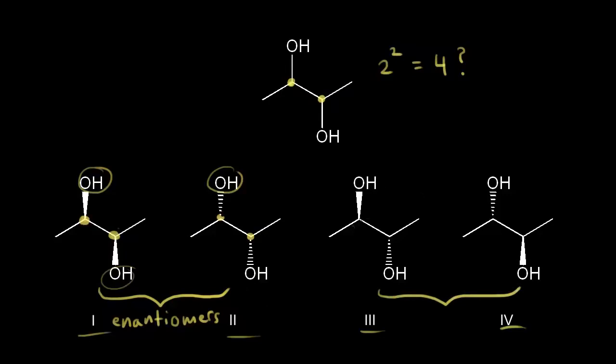Well, at first, we might think these could be enantiomers because at this carbon we have OH on a wedge, and then here we have OH on a dash. And then here we have OH on a dash, and here we have it on a wedge. So that might be your first guess. But let's look at the video and let's look at the model sets to help us out. Remember, I'm leaving the hydrogens off the methyl groups and the hydrogens off the oxygens in the video just to help us see the molecule more clearly.